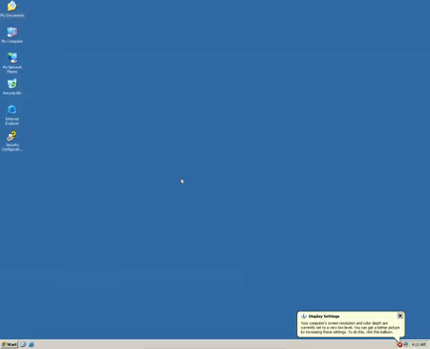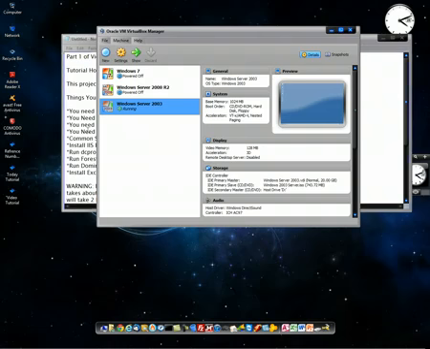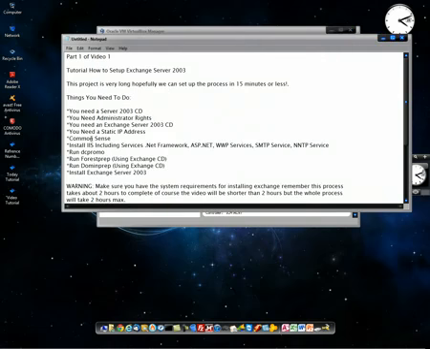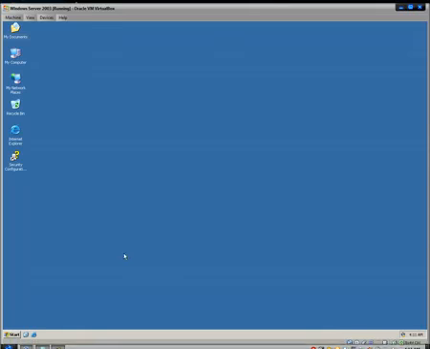So let's retrace our steps and find out what our next steps are. First things first, we installed the IIS services and ran DC promo. Now there are two steps you need to do in order to install Exchange. We need to run forest prep and we need to run domain prep. And then we go ahead and install Exchange. So let's go back to our server.